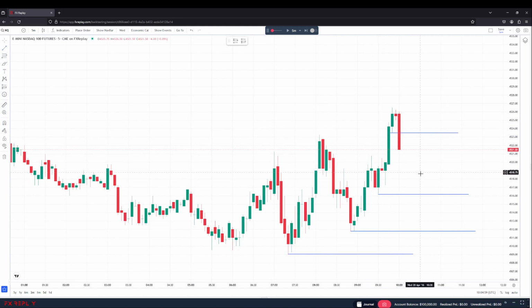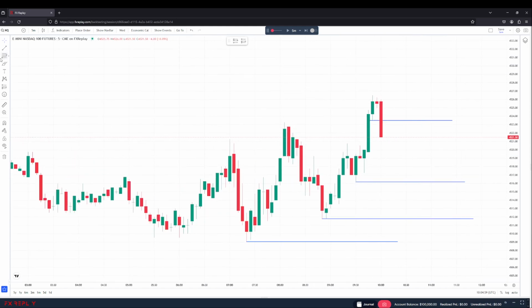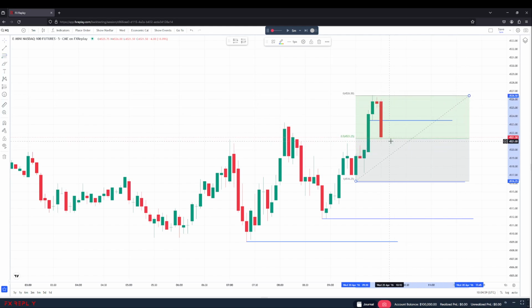So we got a 5 minute OB here, and obviously the only danger I see with this one is this would kind of be your 50%, and you see we've almost tapped into it. So I would expect us to at least tap 50% here. Could we reverse from here? Absolutely, but this order block is telling us we should get some kind of down move here.